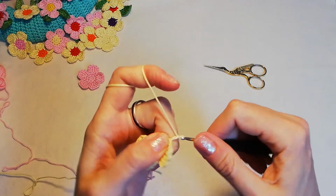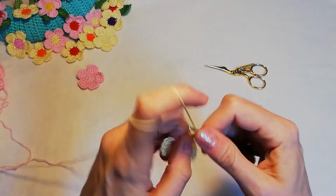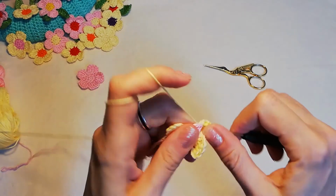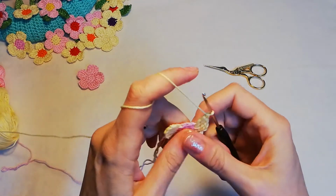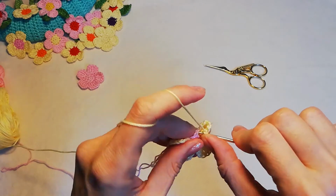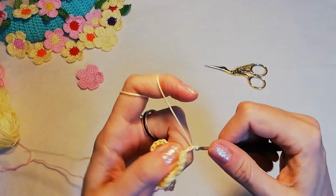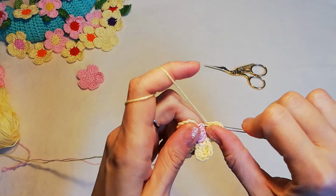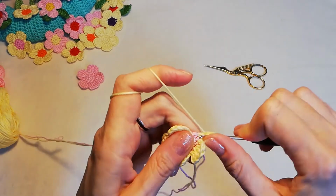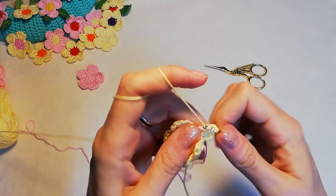Again, we start with chain 3, 3 triple crochets in the next stitch. That's the second one and the third one. Chain 3 and a slip stitch. Chain 3, 3 triple crochets in the next stitch. That's 1, 2, 3.